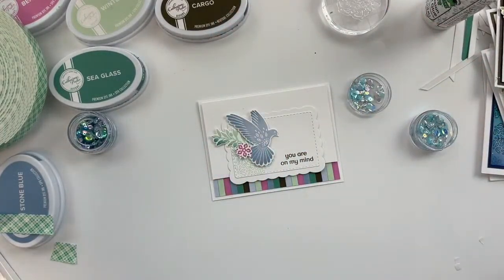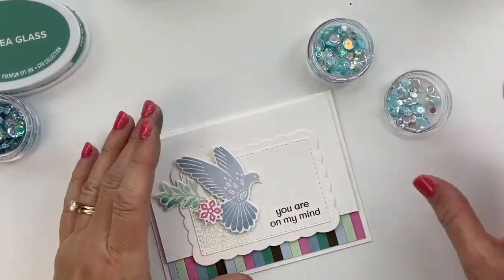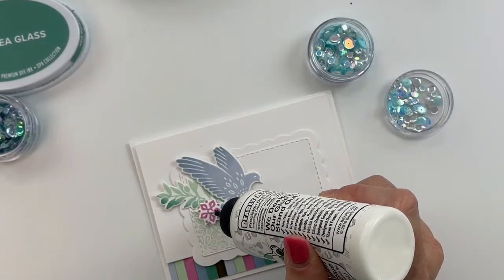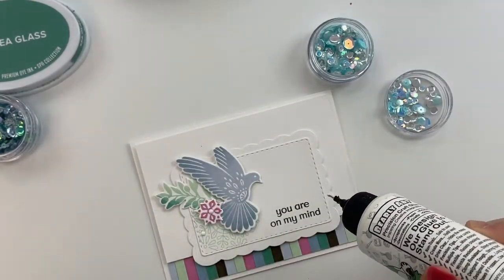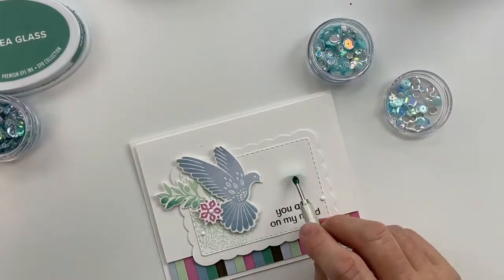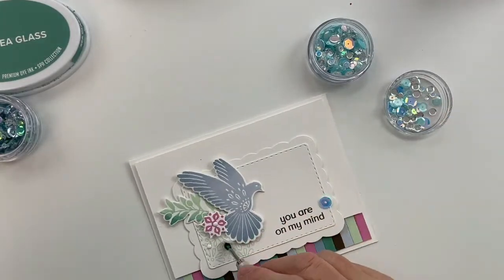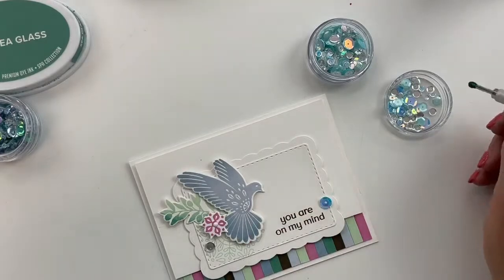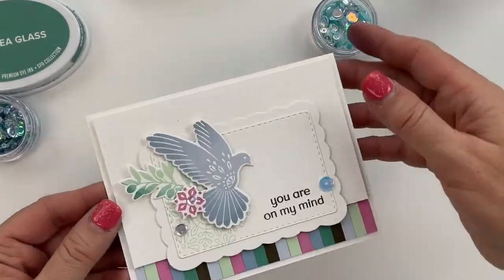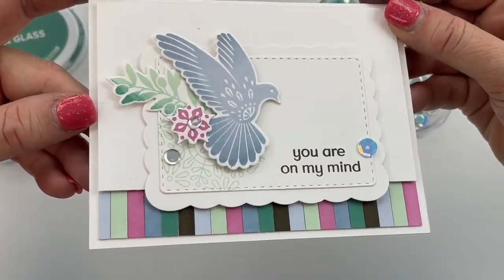Yeah, Tim Holtz makes a decal trimmer. That's cool. A trimmer. That's fun. We don't have trimmers. Maybe one day. You never know. A couple sequins, and ta-da. We have a fun card using your cover plate in a different way. Beautiful. Oh, gorgeous. Who has that narrow stripe cover plate already in their crafty stash?